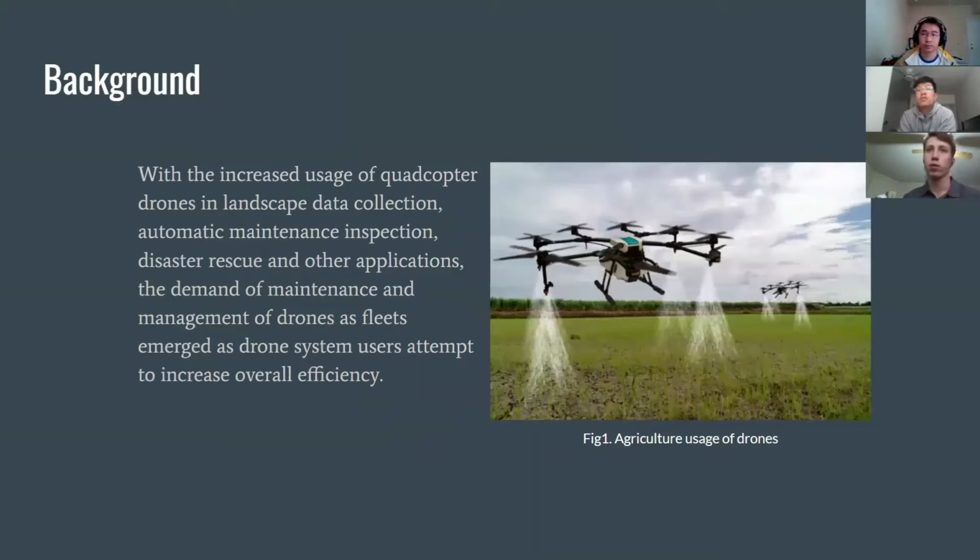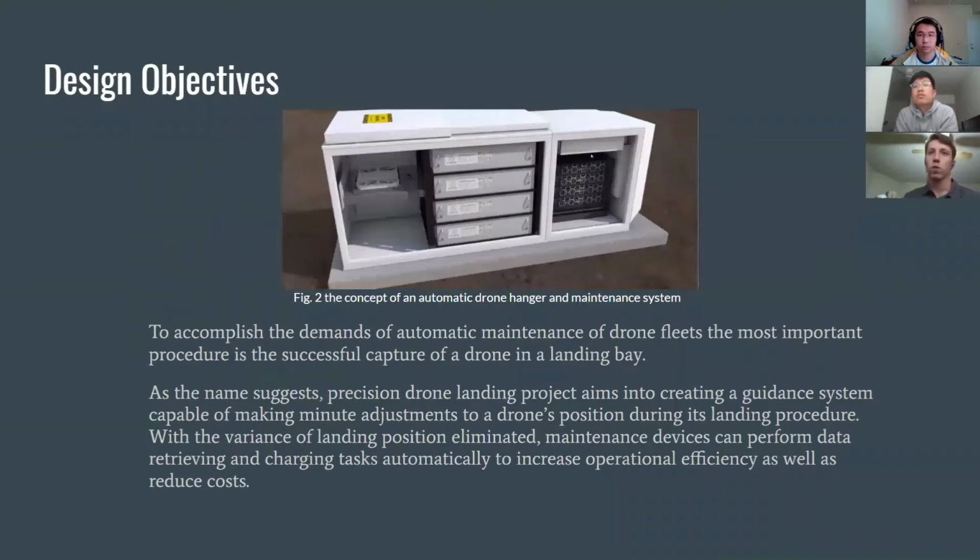With increased usage of quadcopter drones in land space data collection, automatic maintenance inspection, disaster rescue, and other applications, the demand for maintenance and management of drones as fleets emerged as drone system users attempt to increase overall efficiency. To accomplish automatic maintenance of drone fleets, the most important procedure is the successful capture of a drone in a landing bay.